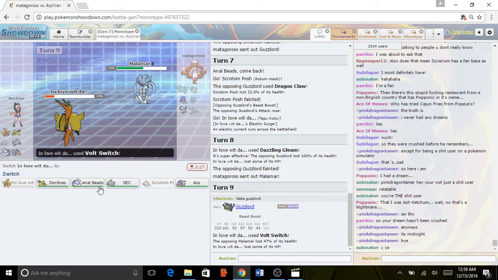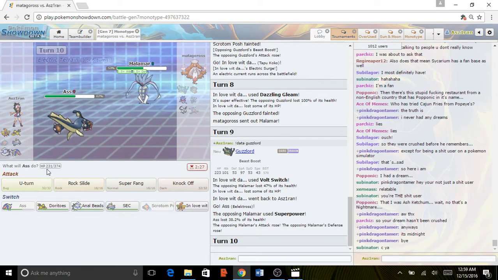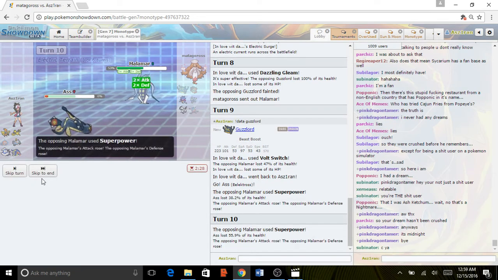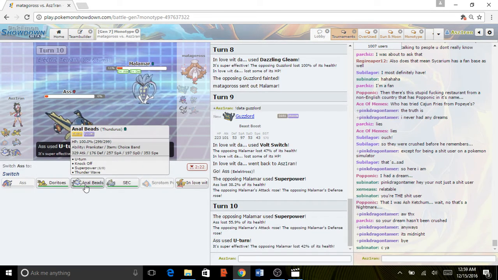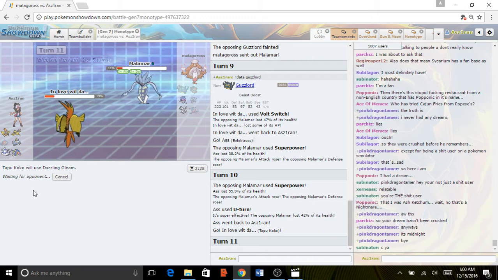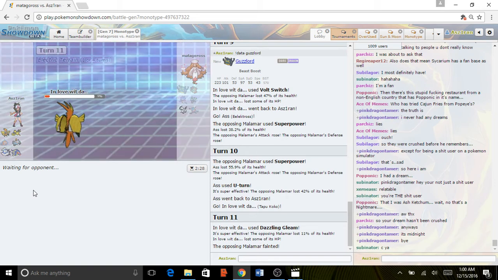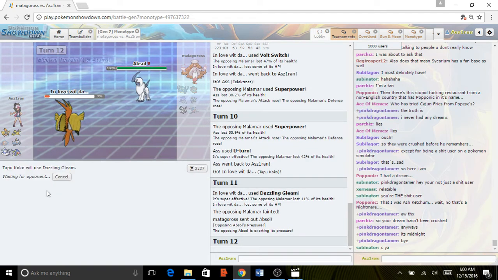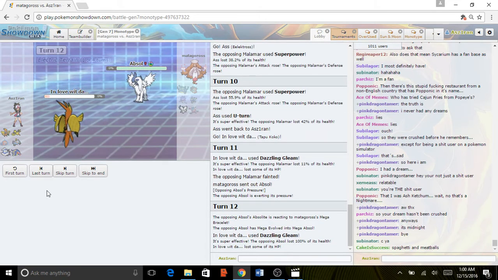We'll save this in case Malamar gets out of hand. We can knock it out with Dazzling Gleam. We'll Superpower here. We can get a slow U-turn off. Just playing it safe. Yeah, just in case it's like Scarf. This will take care of it. So yeah, as you can see, Tapu Koko absolutely dunked on his team. Absol comes out, Dazzling Gleam to prevent any SD shenanigans. And he doesn't even Sucker Punch. Well, GG.